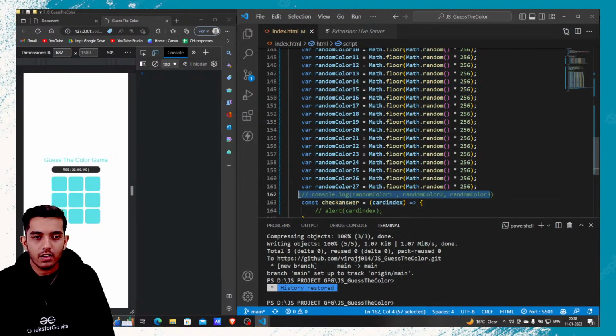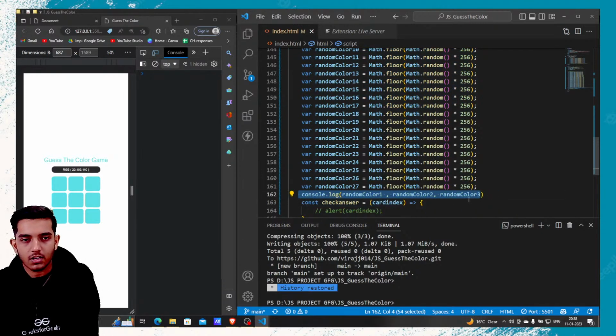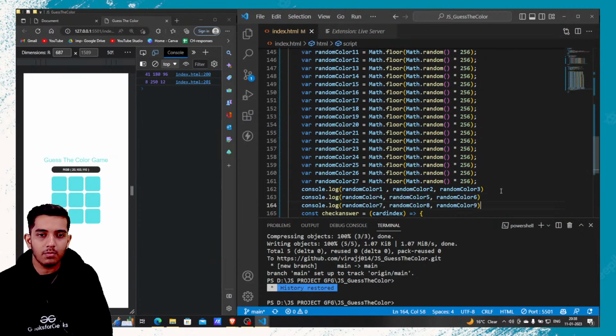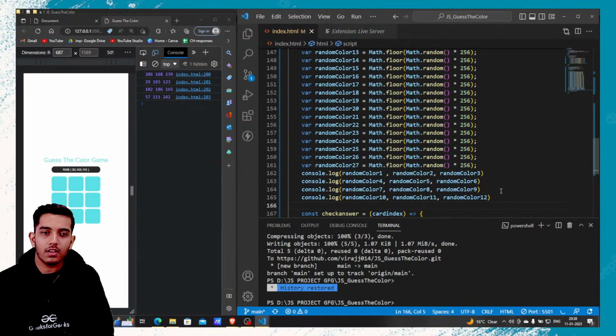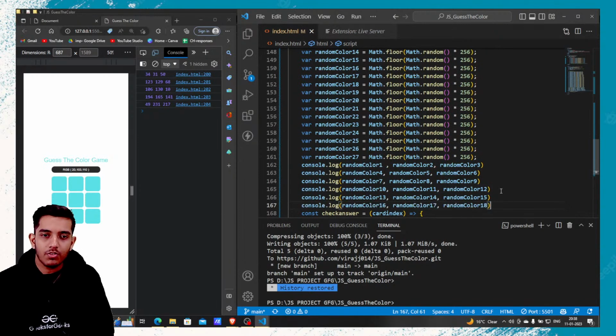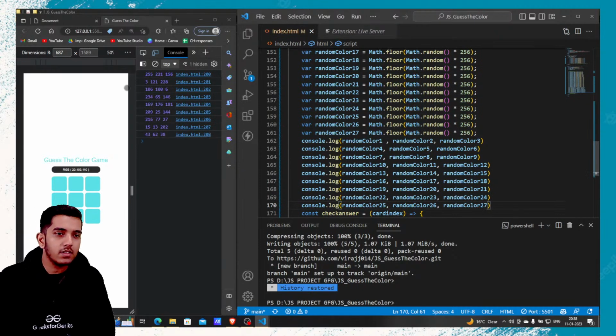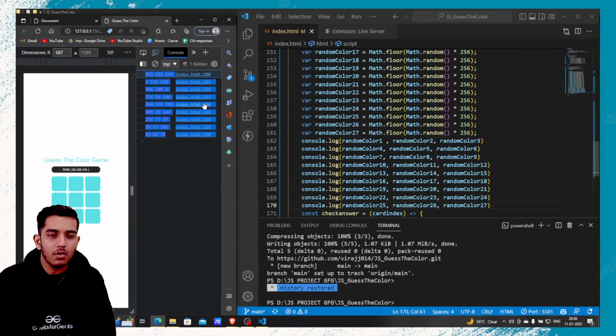So basically this is a color, another color can be random color 4, 5, 6, another color can be random color 7, 8, 9, another 10, 11, 12, another 13, 14, 15, another 15, 16, 17, another 19, 20, 21, and so on. So you can see that we got all of these 9 random colors. Basically they will be implemented.